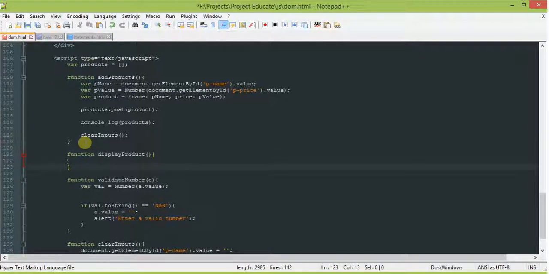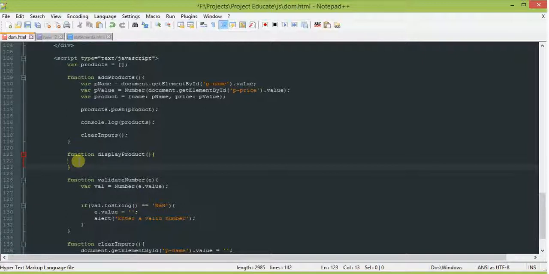And if you remember, there are 2 parts to this display. One part is going to display all the items, it's going to list them out, and the other part is going to display the sum. So now let's just concentrate on displaying the product instead of, later we'll do the sum or the total.